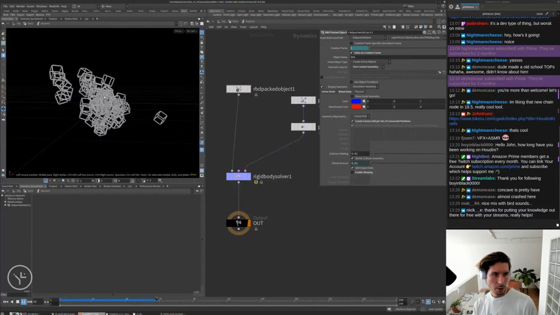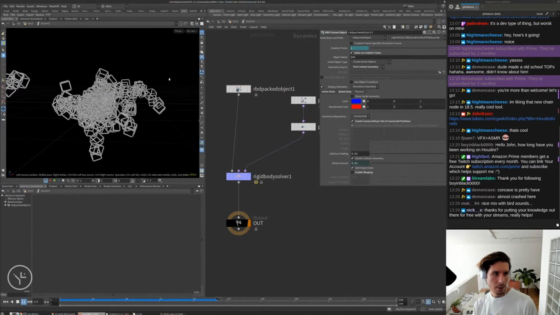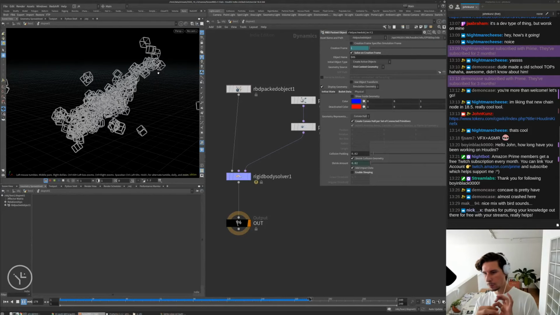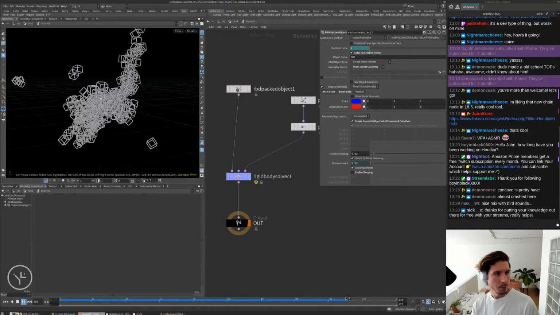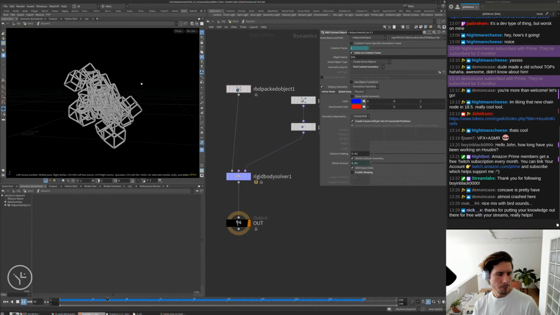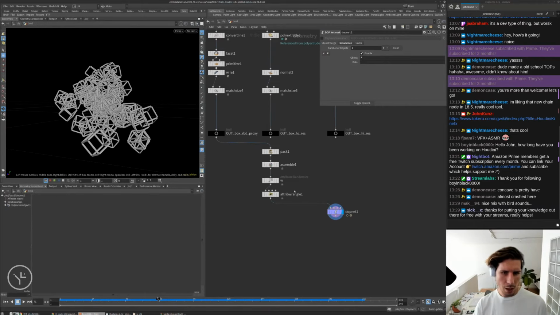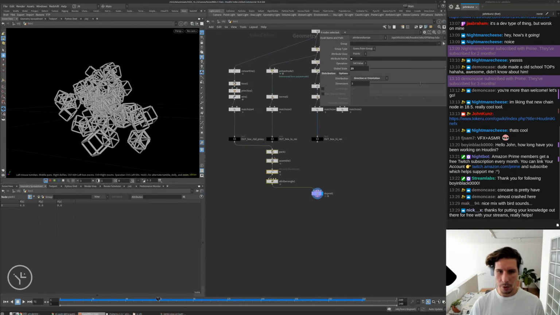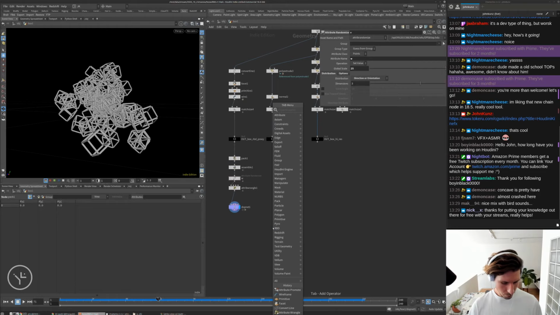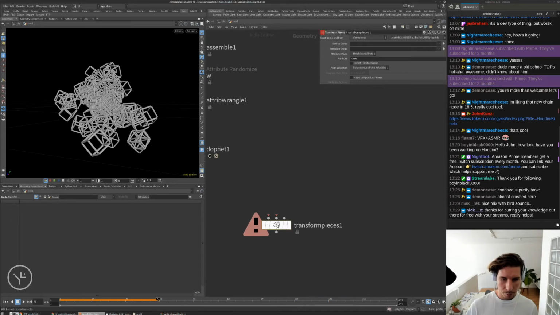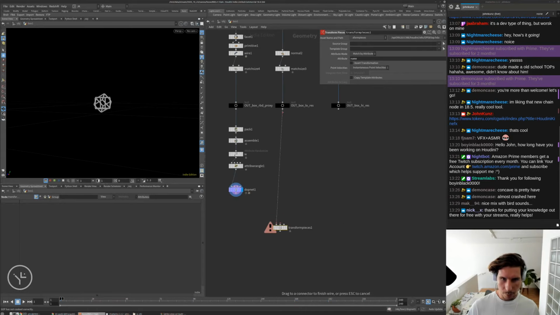Ooh. So now we can actually nest these or build little chains of boxes. And then if you want to get back to your high res or switch to our different resolutions, you can do it with the transformed pieces, I think. We'll just start with the low res. I think we want to pack it.